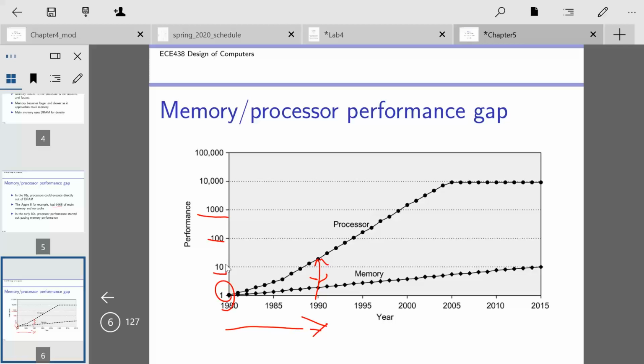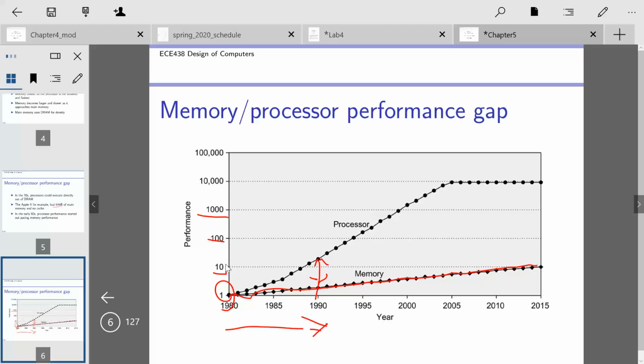But the program space we required was going way up. In the Apple II, in the late 70s, 64 kilobytes of memory was enough. If you needed a little more, you'd go to 128. In the 80s, we started needing megabytes of memory, and in the 90s, we quickly got to gigabytes. So processor performance was increasing exponentially, and the demand for more memory was increasing. That led to a much slower increase of memory speed.